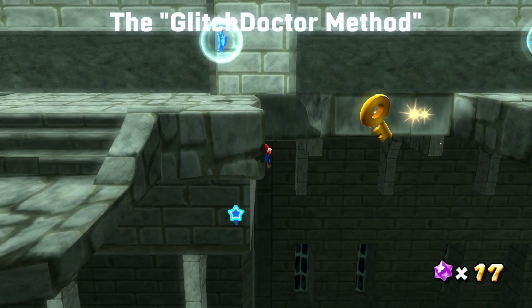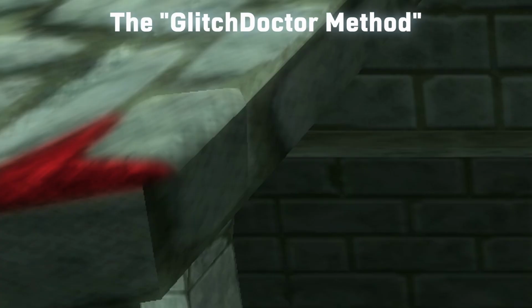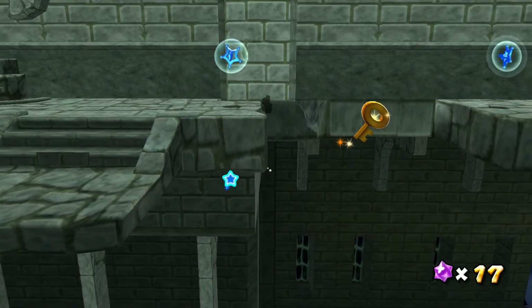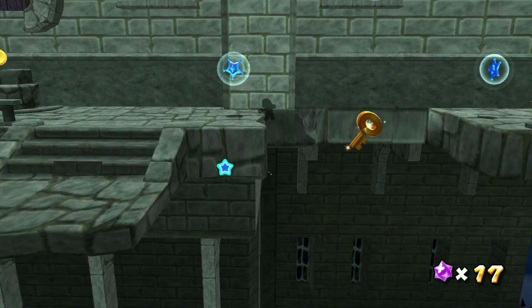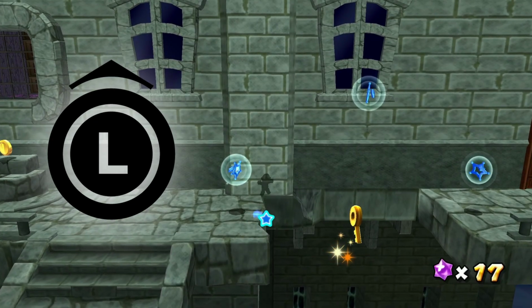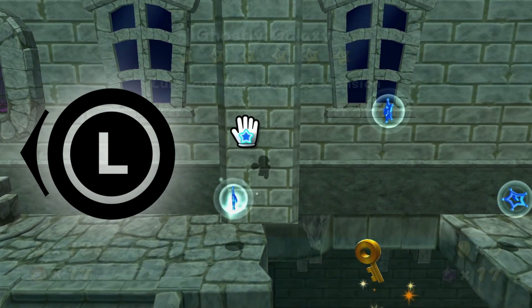From here, face straight forward and line up the camera so that you can see this much of the dark spot on this floor here, but not any more than this. You then want to backflip and hold down for only part of the time you're midair, keeping the stick neutral after. This should allow you to grab onto a ledge. Now here comes another fun part. You want to quickly tap up, immediately followed by a spin, then quickly tap down and hold left.